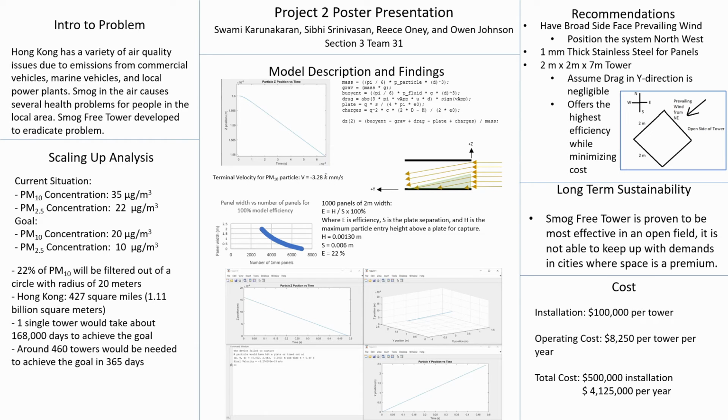So the team's first major recommendation due to the model is to face the tower to capture as much of the wind as possible. In Hong Kong, the prevailing wind comes from the northeast, and so the team recommends that the tower should face northwest in the orientation seen in the picture below. This allows for the open side of the tower with the slits between the plates to capture as many particles as possible. Since our tower is passive and doesn't actually suck in air, but needs the air to blow in on its own, this will allow for maximum filtration.